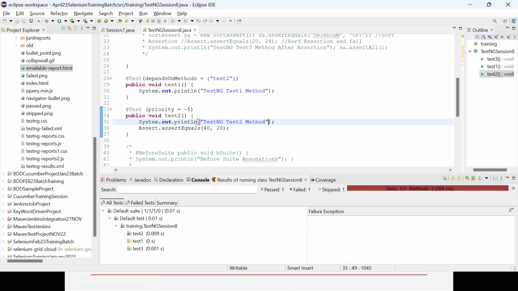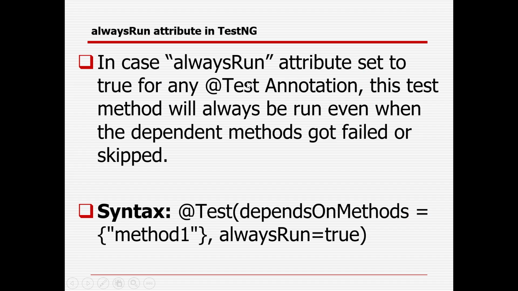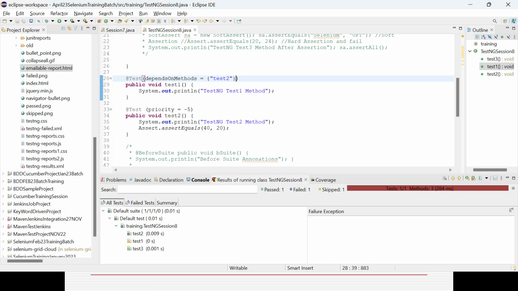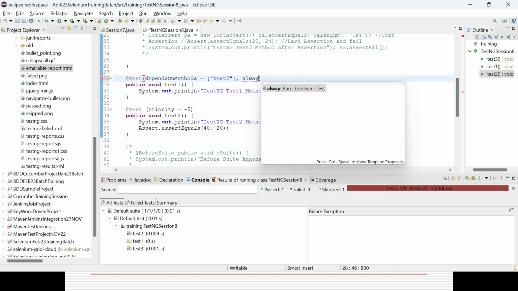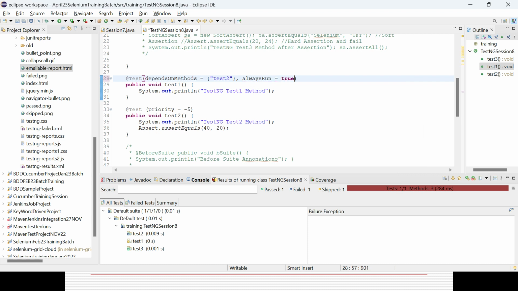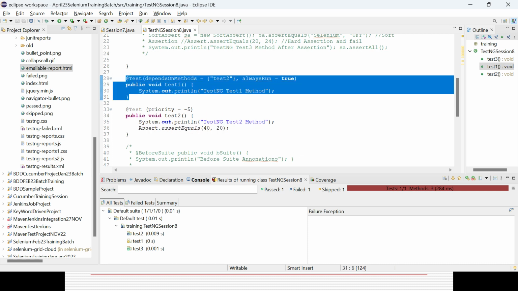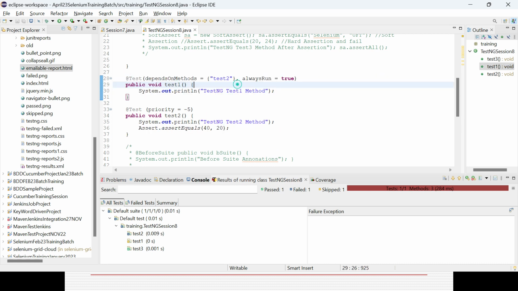So what I will be doing is, in the test, dependsOnMethods, and I can give a comma, alwaysRun equal to true. So though it fails, it will still be executed, and based on the objective here, it will pass or fail.